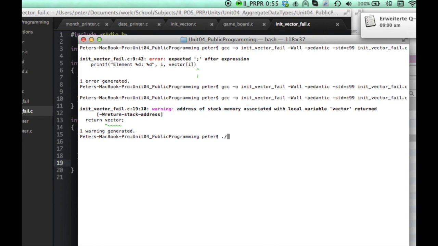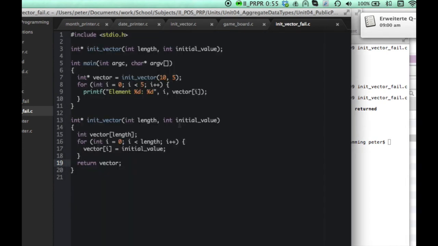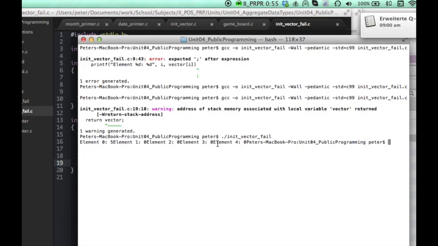We already compiled and linked that thing, so we could call it. Okay, this is not so nicely written here, but you see that we have not only zeros.